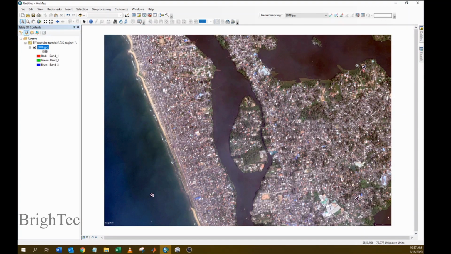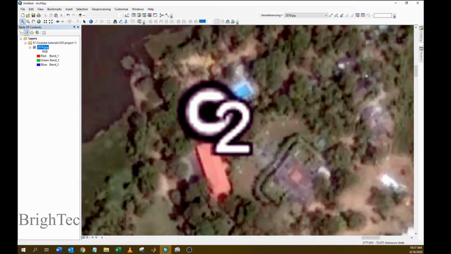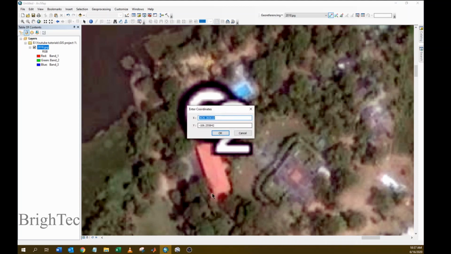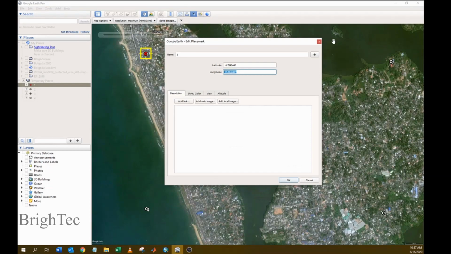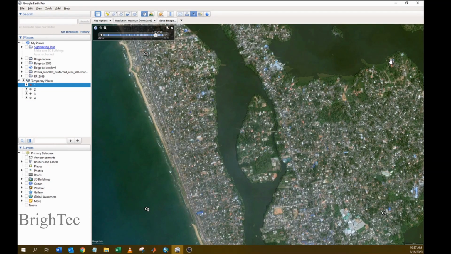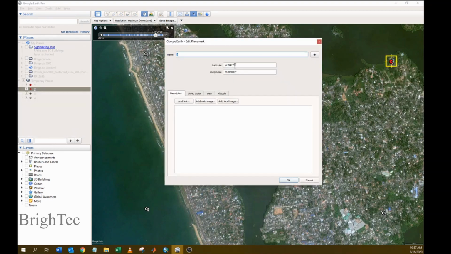Now go to the next control point and again click on Add Control Point. Left click on the control point and then right click. Then click on Input X and Y. Again go back to Google Earth and this time you have to give the second control point information. You can repeat the process for the remaining control points.